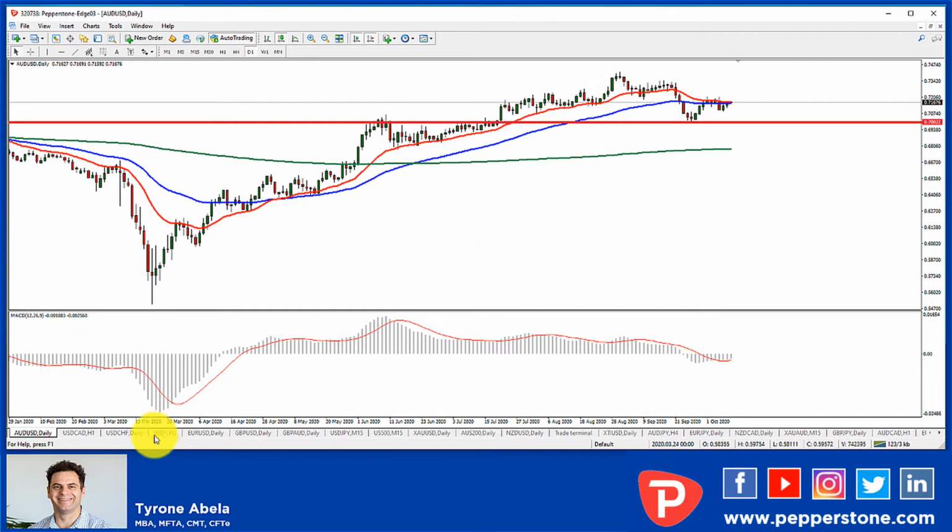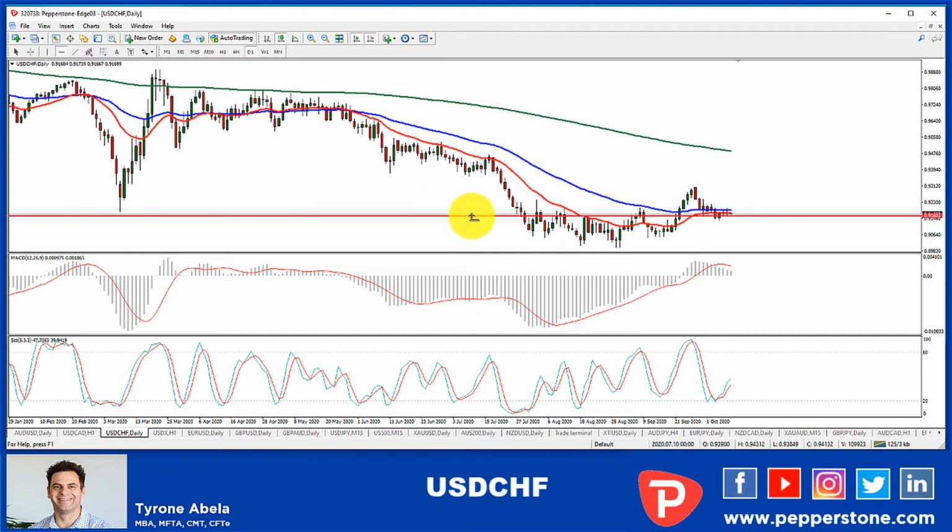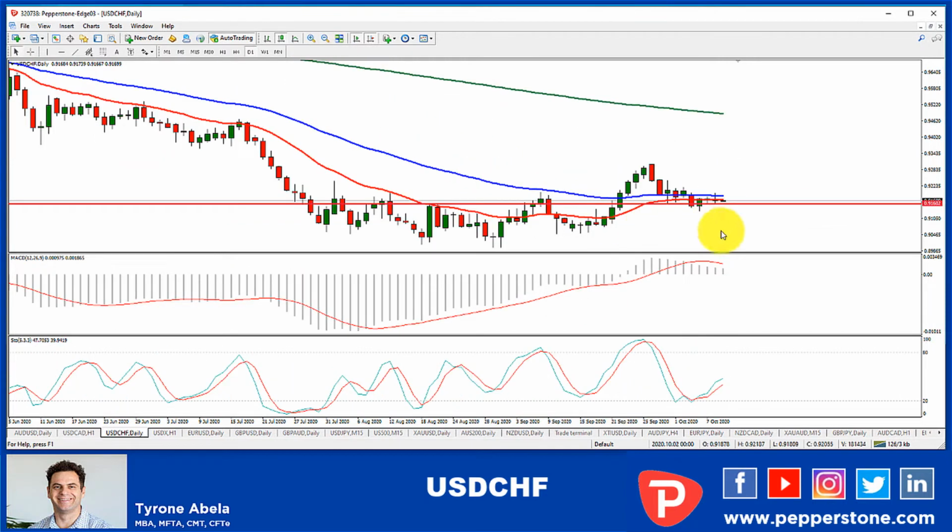We'll move on now to the US dollar Swissy. On the daily chart, we can see a very clear roll reversal area here. It was resistance right through here, and it's proving to be support now. It's had a bit of a move down earlier in the week, and now it's consolidated around this level. We've had 2 or 3 days now of pretty solid consolidation. It's still trying to stay above the 20 moving average, which is pretty important, but the level really around that 91.70, 91.50 area, anywhere in that zone, is proving to be a bit of a handful to break down.